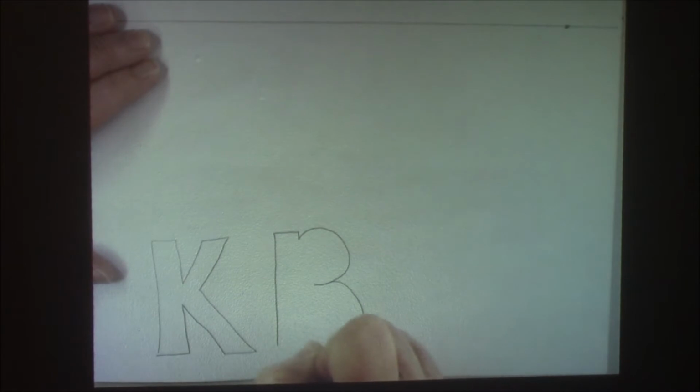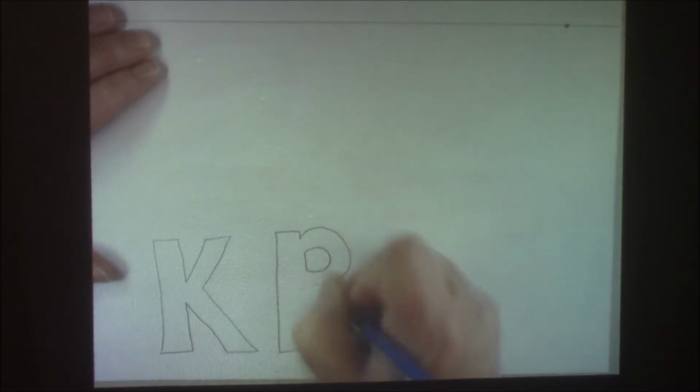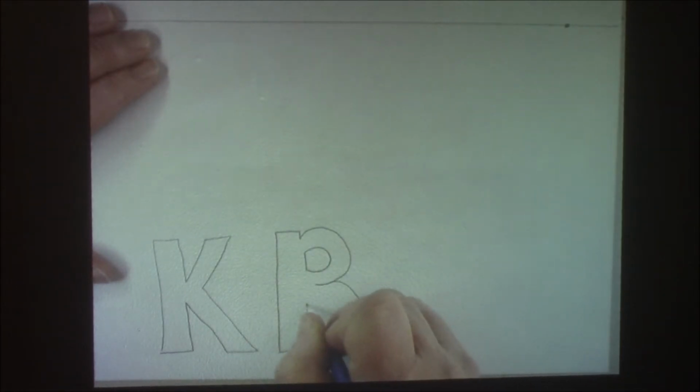Now I'm going to want you to make a minimum of three letters. You can do more, you can do words, it could be your favorite sports team, it could be a nickname, it just could be 3 random letters. I just want you to try it, okay?